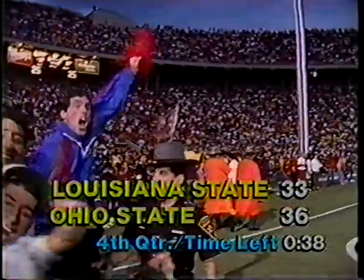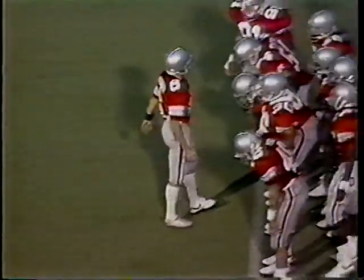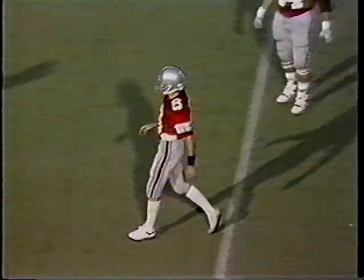Keep in mind, LSU has three timeouts remaining, 38 seconds to go. They're down by three. A field goal would tie. Boy, Bobby Olive, a big play guy in that last possession, Paul. Fine return on the punt following the safety, then the catch in the end zone to put the Bucks on top. Great return and simply great concentration. He had to make a sensational diving catch of that football going into the end zone. So two big plays by Bobby Olive in that last drive.